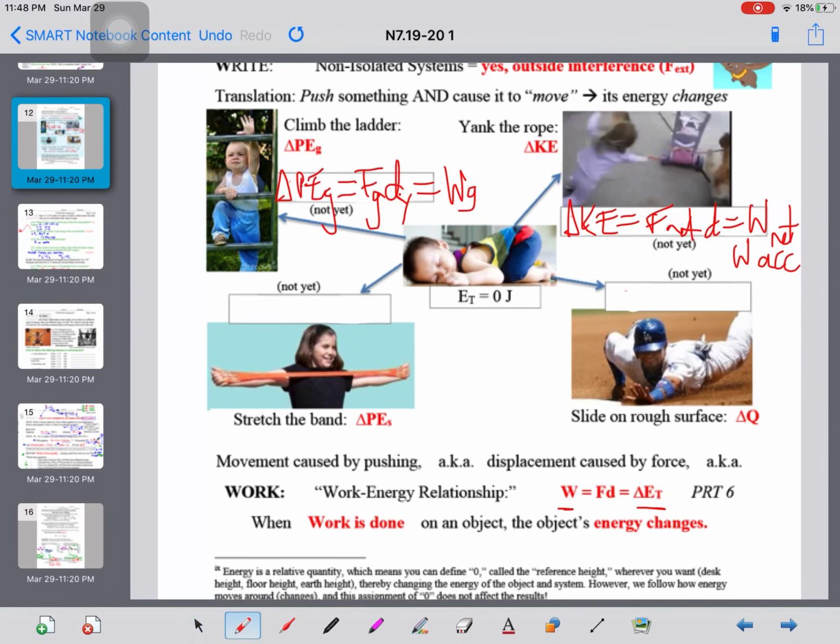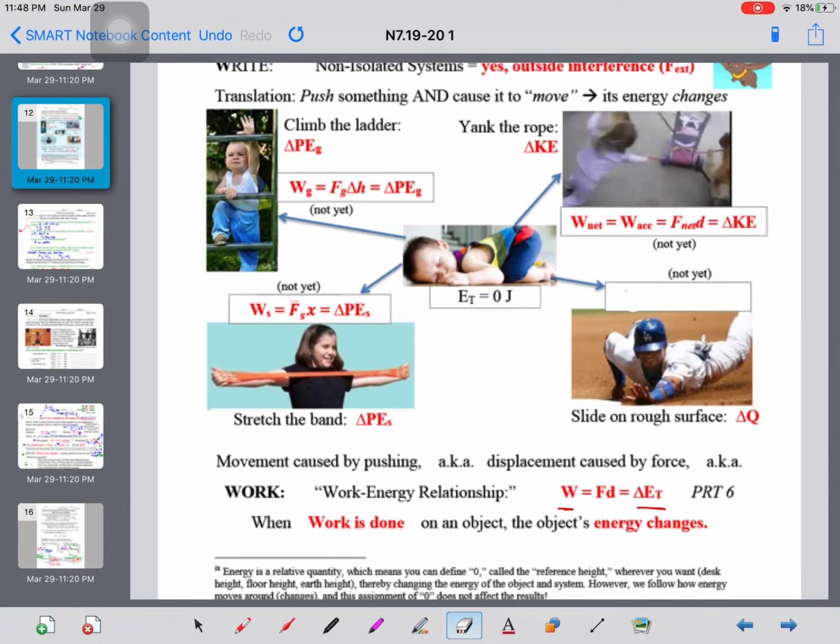It's just like a little practice page. That delta PES, that's that 1/2 kx squared. I mean, you could write that too. It erased. Fantastic. I didn't think it would. Let's clean this junk up. Yeah, it's written in slightly different order than I wrote it, but that's okay. Yeah, look at that. So nice. I didn't think the erasing would work. There it is. And then WF is FFD, which is delta Q. So there is a way to calculate delta Q. Now, I know you're probably looking at this and you're like, yo, where are you going with all this?